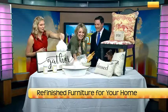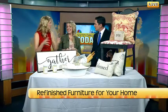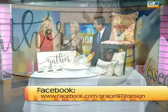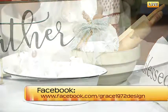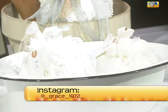Let's tell people where Mel's Bakery is if they want to go and get one of these pumpkins or some of those bigger pieces. It's at 1404 33rd Street South in Fargo. It's behind Shields Home and Hardware on 13th Avenue. So not the big Shields, the Home and Hardware Shields on 13th Avenue South. We're in the strip mall. Just behind them, southernmost space. Perfect. Good stuff. That's where we are.